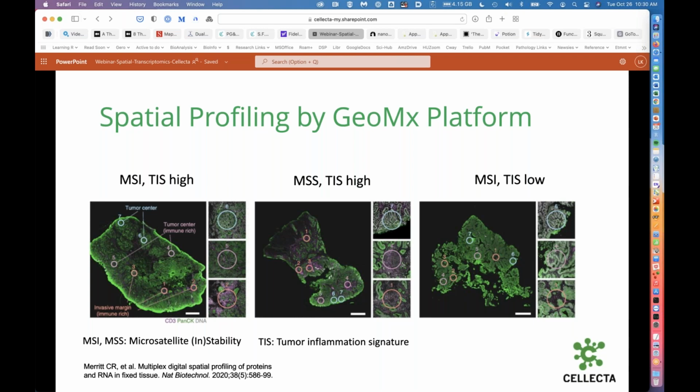And to compare different areas of tumor, they pick regions of interest, shown here as these circles in high power in the panels to the right. And sometimes they study the middle of the tumor center that happens to have lots of immune cells and other areas, etc. And these are the kinds of regions of interest that the platform allows investigators to interrogate and compare across different types of tumors.